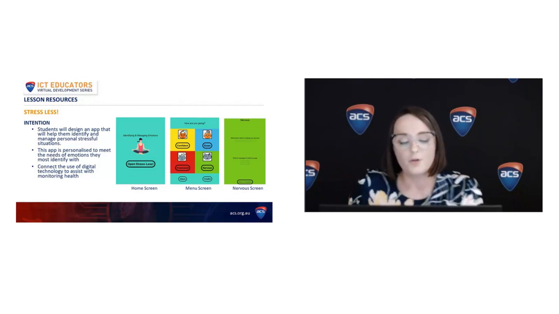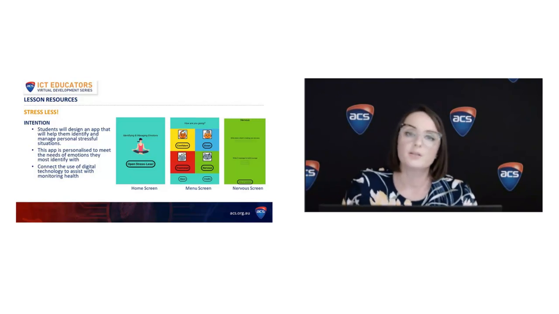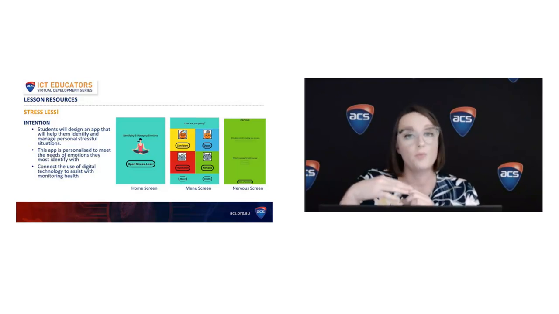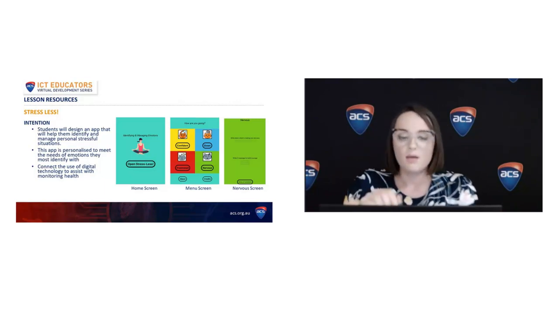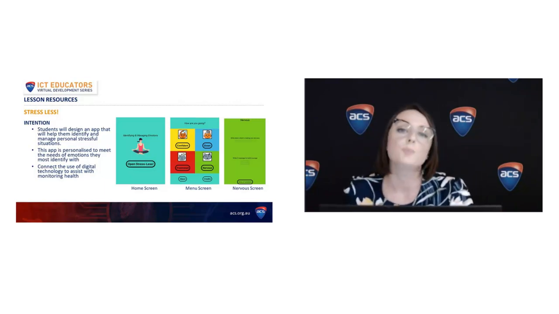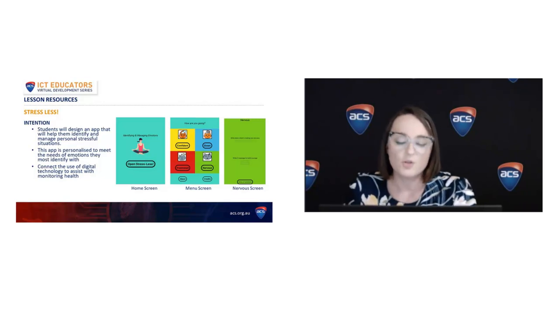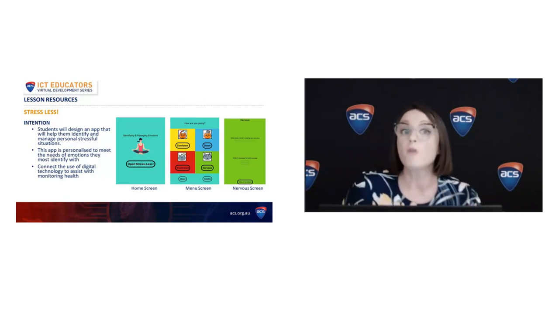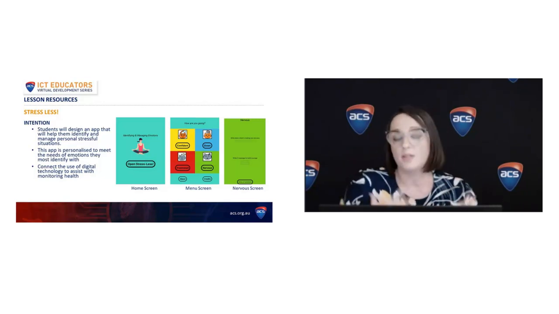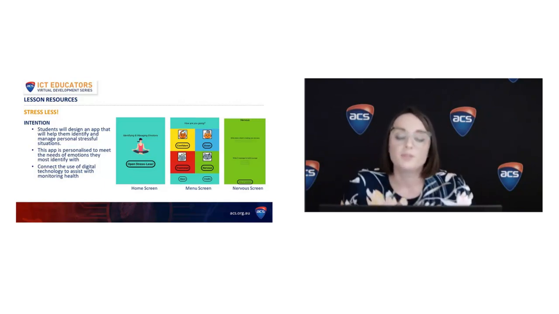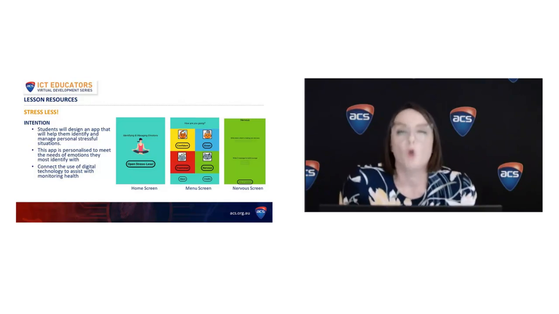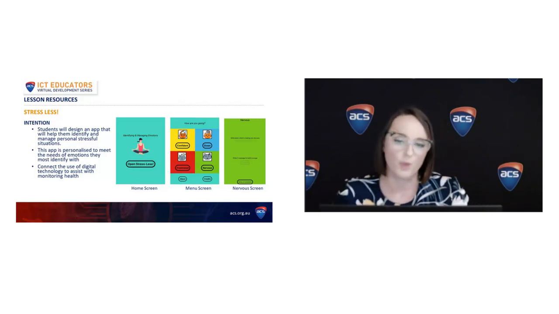You can see the very first screen is the home screen. They were very excited when I actually had a gif, and the woman in the cartoon actually goes up and down, like she's meditating. After the home screen, it opens up to the menu screen. Students then have a choice: if they're feeling confident, to press confident and see what happens on that one, and what are some things that we can provide to themselves that would help them feel confident and continue being confident throughout the day.